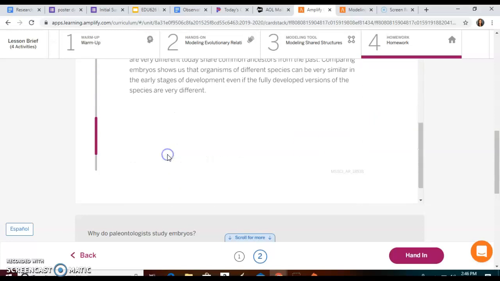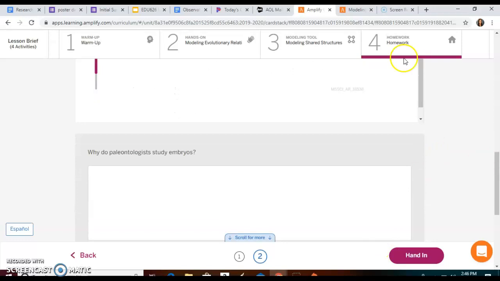So make sure you utilize all that, and then once you hand in and you've done all 4 tabs, that is it, and that covers day 1 and 2. If you have any questions, talk to your teachers. And most of us, I think, are going to be available by email, but I'm sure your teacher will specify what they want you to do. But like I said, any questions, if you're confused, not sure, email your teacher. We are here to help you, and that is it for that.